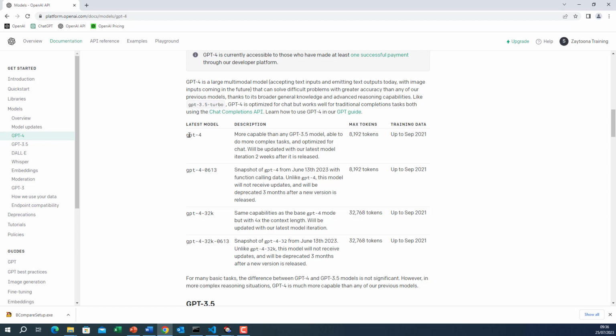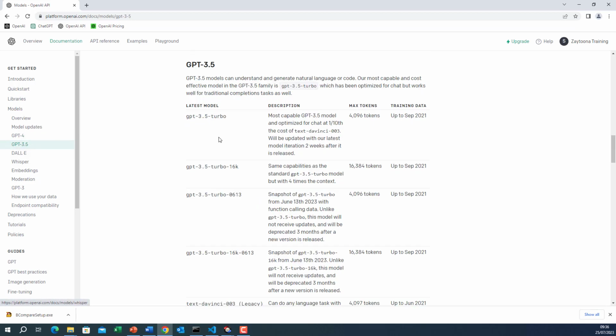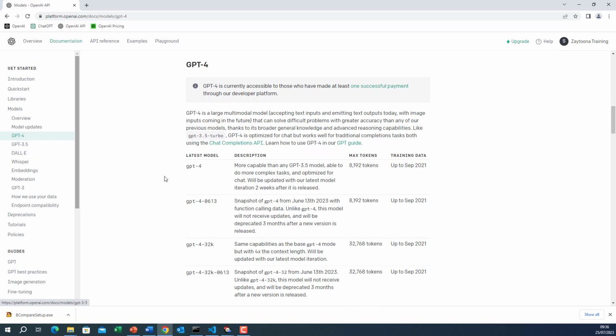Of course, GPT-4 is almost the most expensive of these models, and I don't think we will be using it in this course. In this course, we will be using GPT-3.5 Turbo, because that's what is available with the free credit. If you want to use GPT-4, you have to be paying for OpenAI.